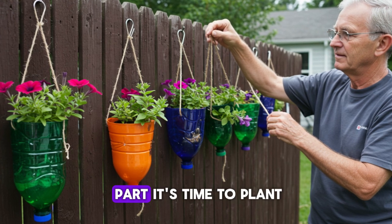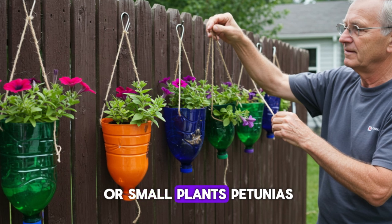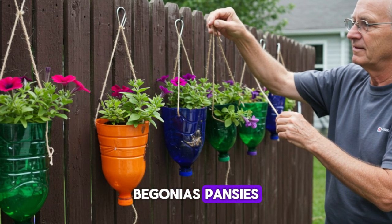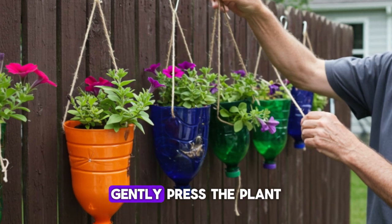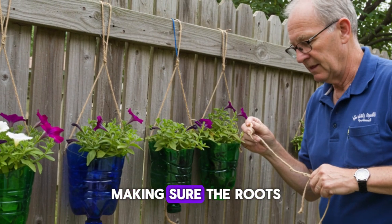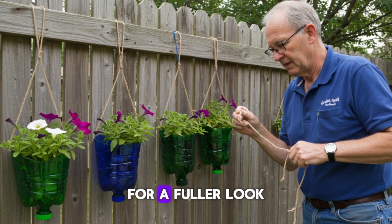Now for the fun part, it's time to plant. Choose your favorite flowers or small plants. Petunias, begonias, pansies, or even succulents work great in these hanging pots. Gently press the plant into the soil, making sure the roots are well covered. You can even plant a few flowers together for a fuller look.